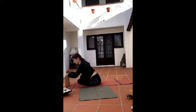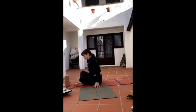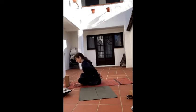And inhale, coming up. And switch legs. Inhale here, lengthening through the spine. You can press with the hands onto the floor, allowing to aid to their length. Exhale, bring the belly to the back of the body and fold. Opening the chest, not allowing the chest to collapse. You lose your integrity of the pose there. Pressing with the head onto the block, to the hands, or a combination of block and pillows.